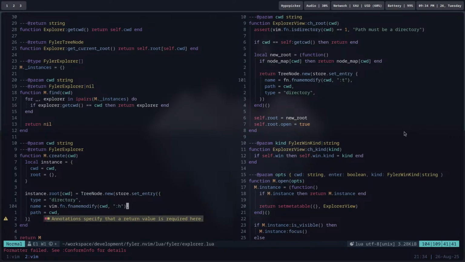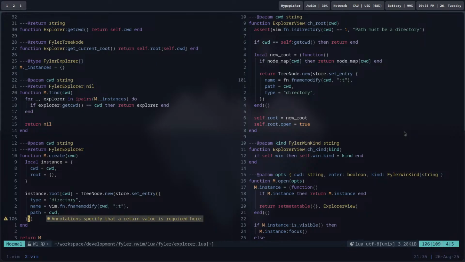No, I think we are missing something. Colon t, the current working directory. Oh, okay, we need the tail of this path. Nothing extra.